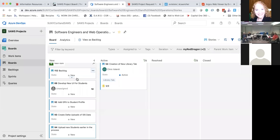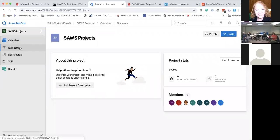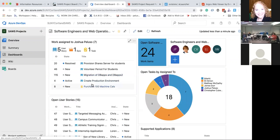So we did a virtualization project where we had to provision a bunch of new servers, and we used this piece of software to help with that. Again, one of the challenges is it separates out where we're doing tasks and incidents from where we're doing projects. So people are logging into multiple places. The other challenge with this is notification. It doesn't do a great job of sending you emails when things are due. You have to log in and look at your dashboard pretty regularly to see what you need to do. So that can be difficult for some.